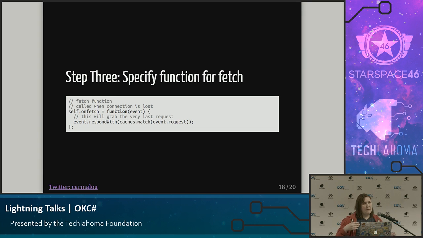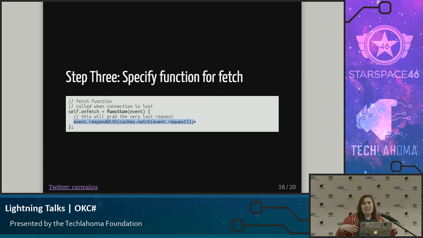Next, we have this other event that gets called. This gets called when your connection is lost. It's on fetch. And what this line right here is doing is it's saying, go to the cache and respond with the last cached files that you cached. So when your browser caches these files, it caches them in like a stack. So you've got your oldest one on the bottom, and then it's like newest, newest, newest, newest is at the top. So what this is going to do is it's going to go to that stack of caches and say, just give me the last one you made. So it'll be the most recent one.